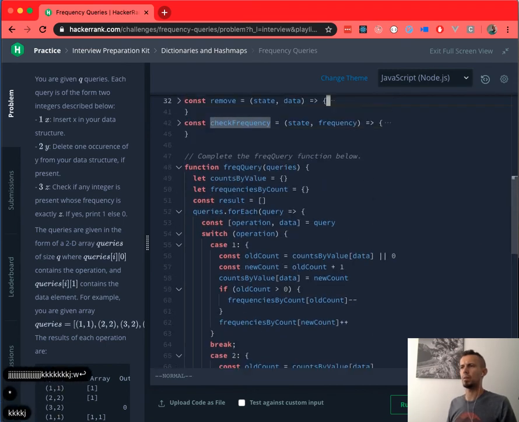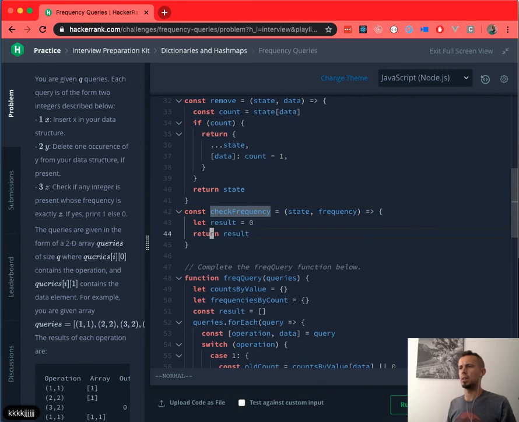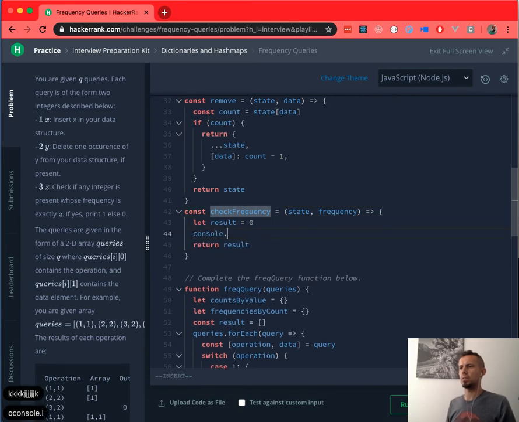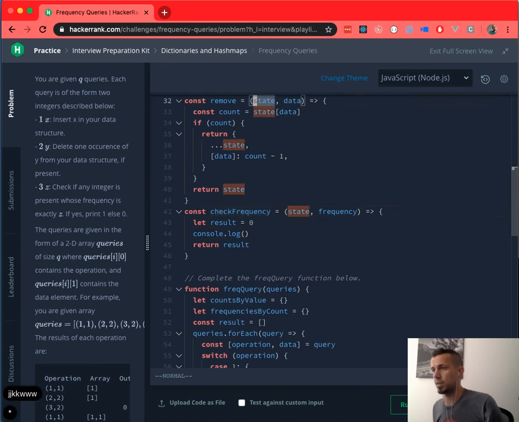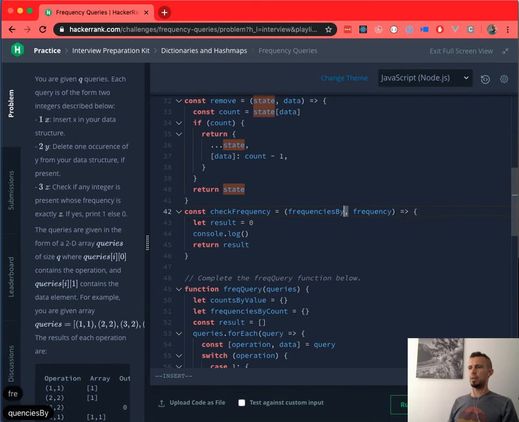Now, before we actually knock this guy out, let's console log. We're not getting the state. I guess we are getting state. I'm going to rename this from state to frequencies by count. I'm going to add frequencies by count.